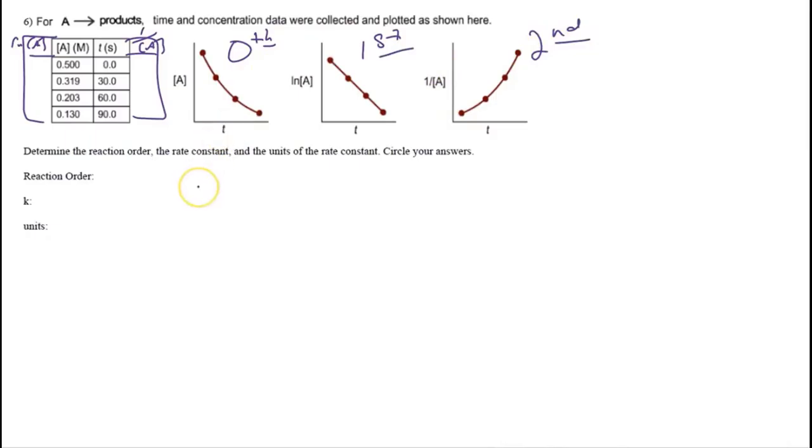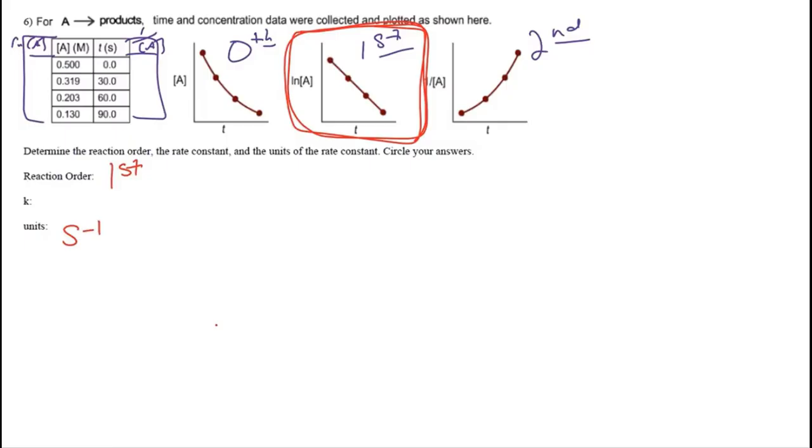And the goal is, when you have these type of questions, you're making sure that whatever form of data, once it's plotted, gives you a line, something that's linear, then you know that is going to be the order of the reaction. So for us, the only one that gives us a straight line here is going to be the first order from this graph. So the reaction order here is first. The units are always going to be seconds to the -1. I can just write that automatically. I already have 2 out of the 3 answers.